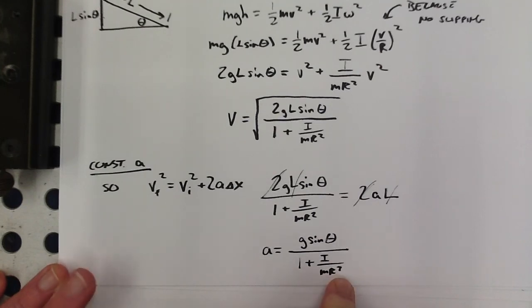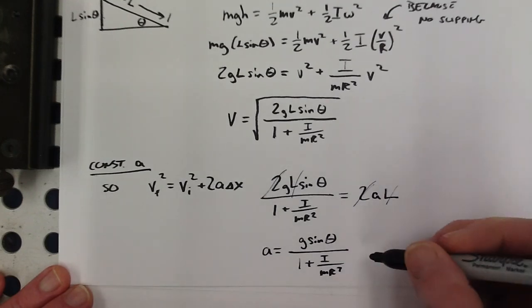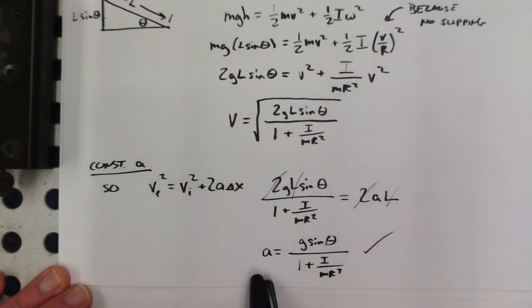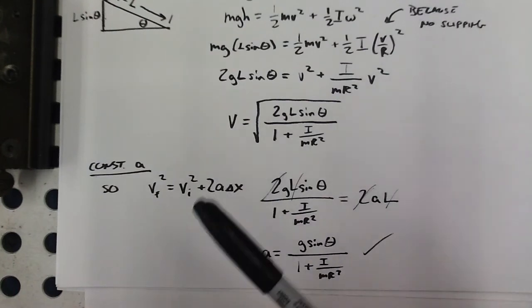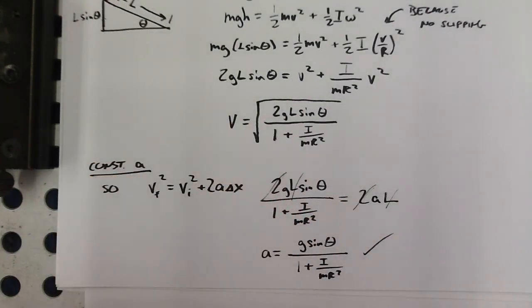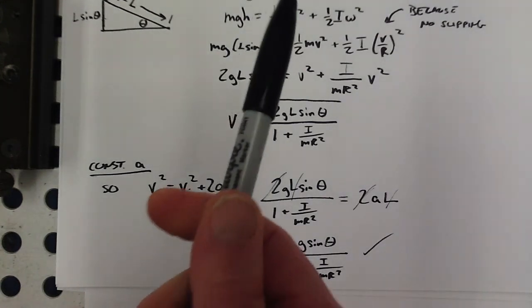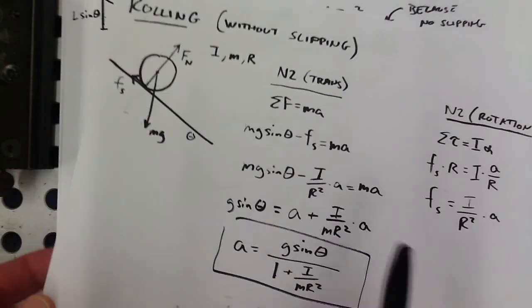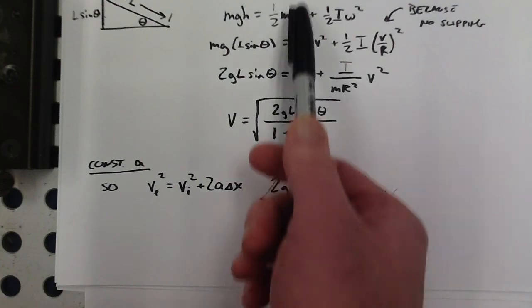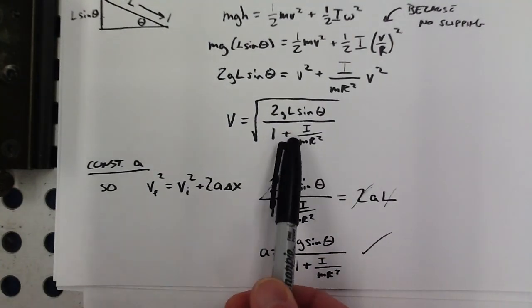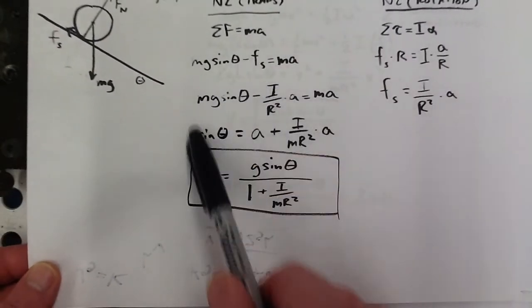So of course it is, right? I mean, we had to get the same thing doing it both ways, otherwise our physics would be somehow broken. So check. That's it. So this is the energy approach. In problems where you're interested in acceleration and velocity of objects rolling down ramps, usually if you're interested in the velocity, you take this approach. If you're interested in the acceleration, you take this approach. But once you have one or the other, you would never do this to find the velocity and then go through all of this to find the acceleration.